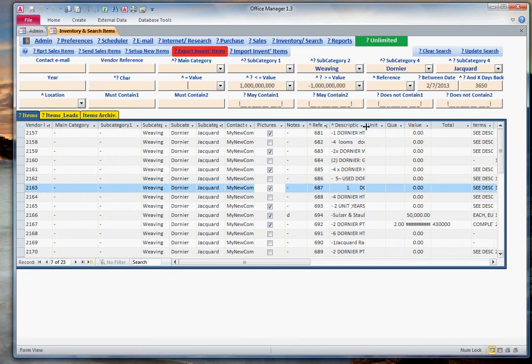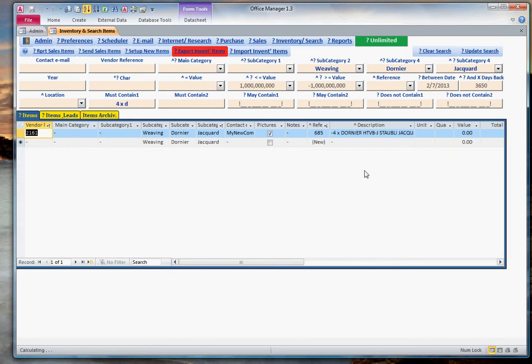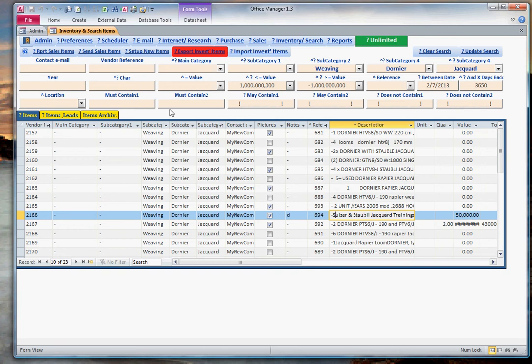Let's say we want to move this over here a little bit and see what we could filter after. Let's say I want to find everything which says 4 times denier. I can use this field here and put in just somewhere in that field a string. Let's say this 4, skip a space, an X and a D should give me everything which gives this string in this field description. And I'll do that. There you go. 4, skip a space, X, skip a space, D. So we can increase filter options by using these fields down below here.